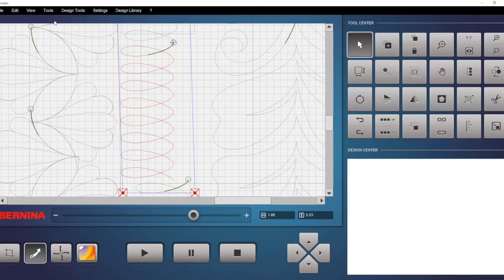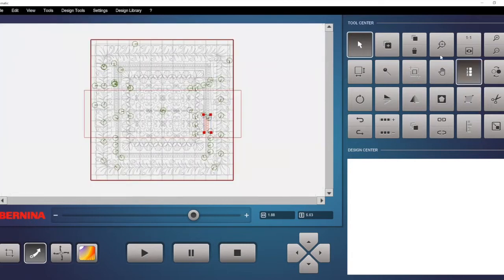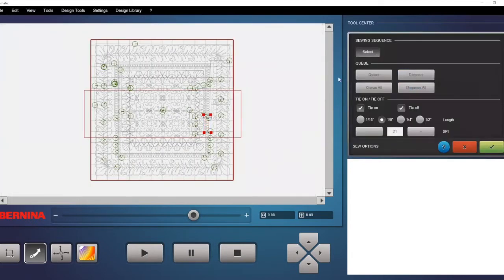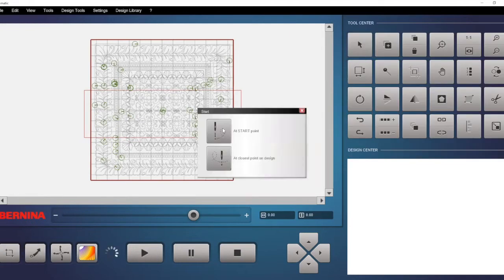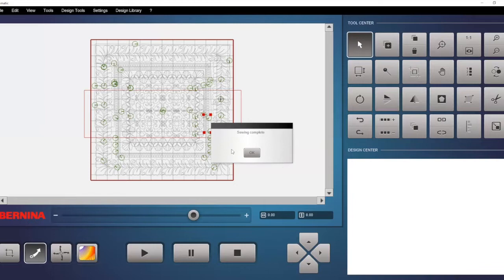Right, I'm going to go back into full view. Sew options, DQ all, select that piece, green, play, start point. The springy border has been stitched, just this little section. So now I need to sew part of this leafy section that's coming up.